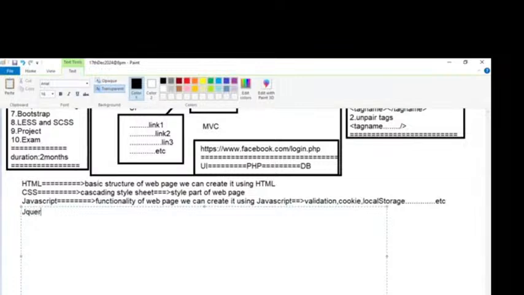Yesterday I explained the first program on jQuery. jQuery is an external library of JavaScript. Second program, I explained block and inline elements, pair tags and unpaired tags. jQuery is nothing but an external library of JavaScript. We call it jQuery. Here, now I'm continuing on the code that already existed.